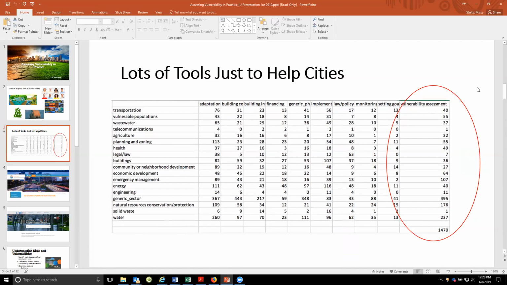by that phase of the adaptation planning cycle, that circular cycle you saw, whether it's about engaging stakeholders, doing a vulnerability assessment, planning, implementing a plan, or monitoring and evaluating. And then we also broke it down by sector, because sometimes there is sector-specific information. And this is just a very ugly little chart that shows you what we came out with when we classified them. Over 1,400 distinct resources that were created to help you just do a vulnerability assessment. So if you've ever felt like this landscape is confusing and you don't know where to start, here's some data to validate that. There's a lot that's out there.